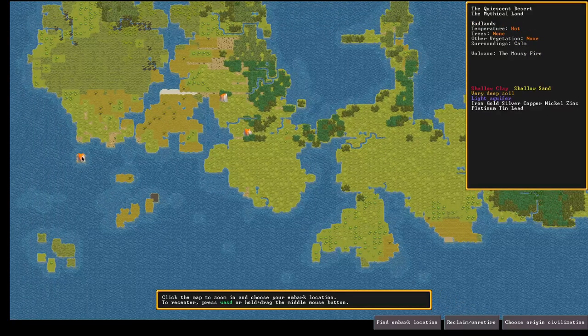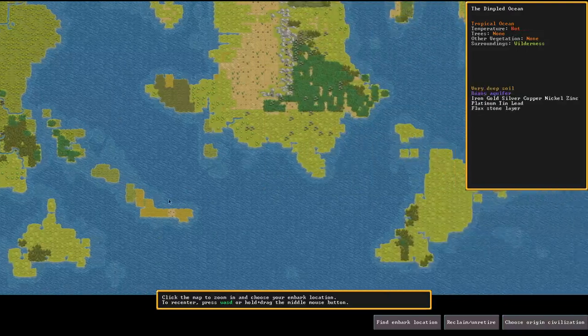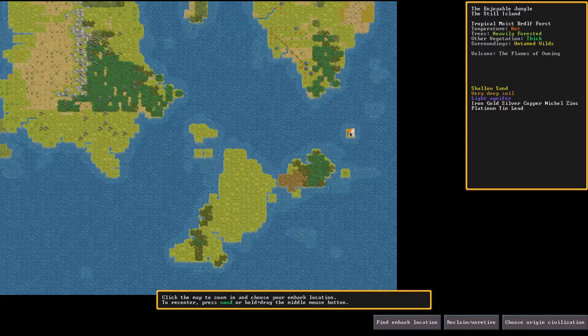We have here the mousy fire as a volcano. Temperature hot, trees none. Other vegetation none. That would be a tough embark. Let's see what else we have. I think this was a medium. It seems awfully large. Maybe it is a large. Volcano, the flames of owning.